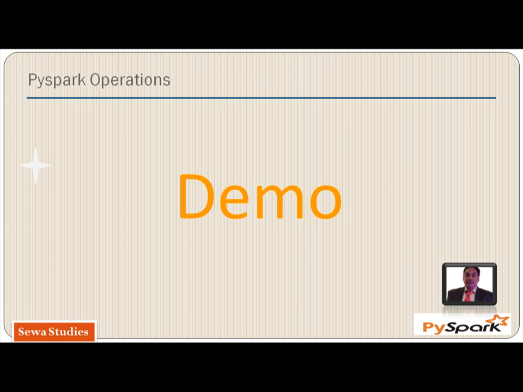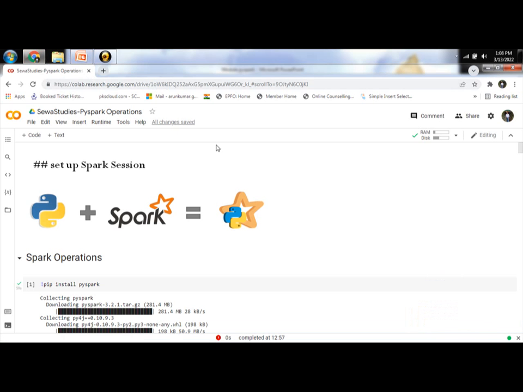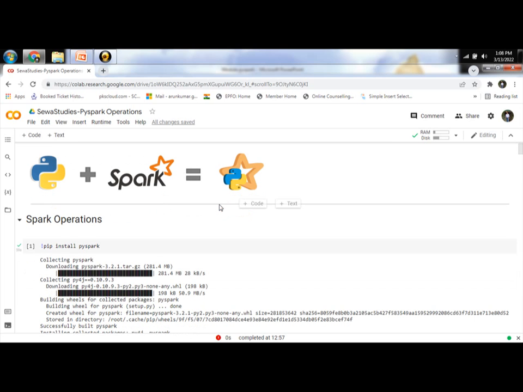Let's go to the demo part in Google Colab. I will explain some parts of Python and PySpark, comparing both and how to apply them.